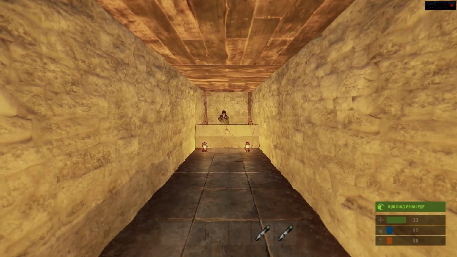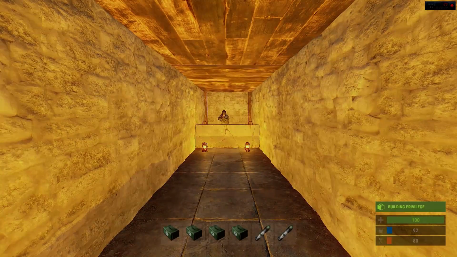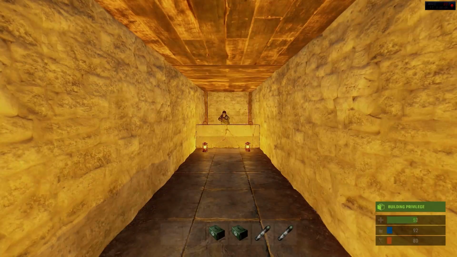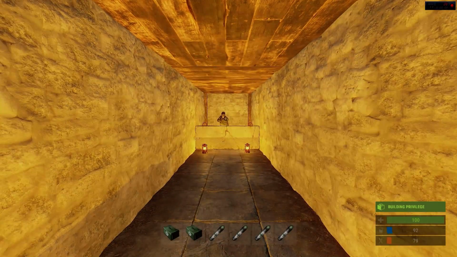About the same with armor on, to be honest. And the pump action shotgun with the 12 gauge ammunition to the head with armor off. Yeah, I guess when you shoot someone with a shotgun, it just depends on how lucky you're going to get, to be honest. And now the pump action shotgun with the slug ammunition to the chest with armor on.